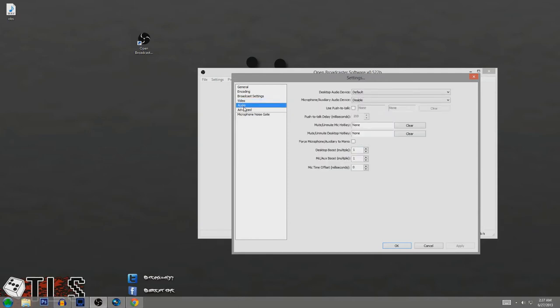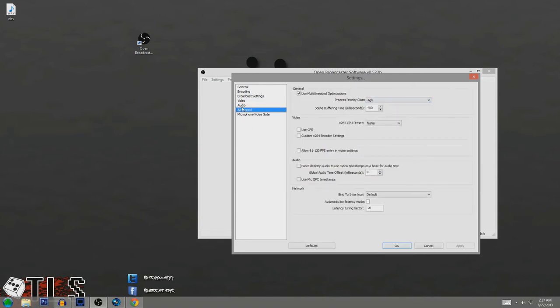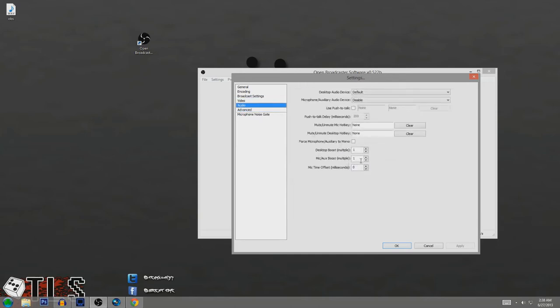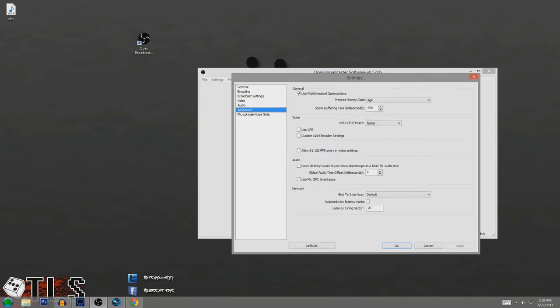Next, these are your audio settings. You're going to want a good mic. You don't want a bad mic, because you don't want to sound bad, and that's determined by your bitrate and the actual mic you have. Next, you have to say what mic you're going to use, your headset or your condenser, as in my case, and that's really all you have to do there. If it's really quiet, you can boost it with the audio control right here.